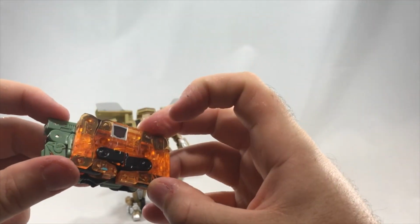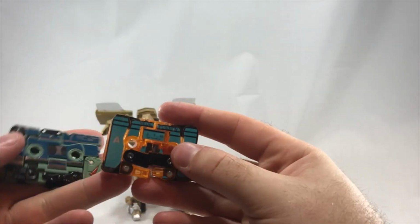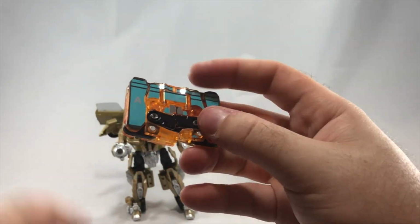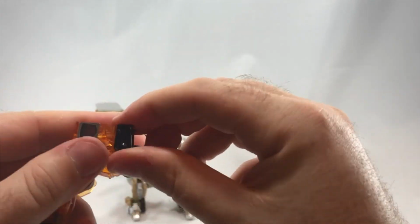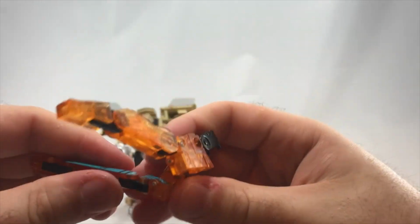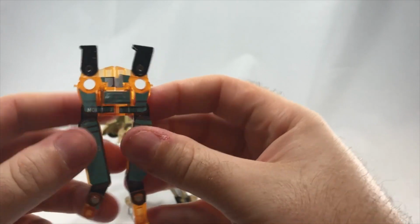This guy as well. This one's orange, clear orange plastic with blue stickers. This one is not clear, it's green plastic, blue stickers, darker blue. And I'm gonna imagine if I just go nuts on this, not even looking at instructions, and just pull this thing apart, will it transform into what I needed to. To be honest, I'm already lost.